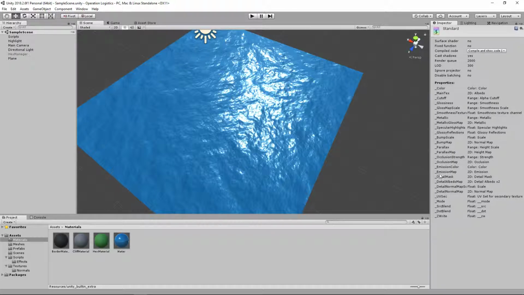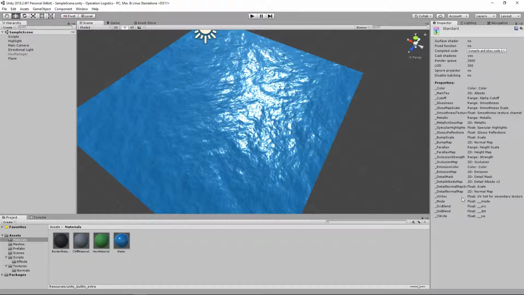Okay, so what we are looking for then is... not parallax. Oh, where is it? Did they not have an exposed property for that? That'd be weird. Occlusion, emission, detail mask, detail normal map.